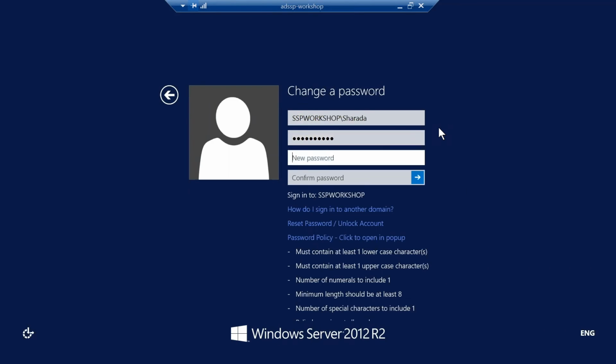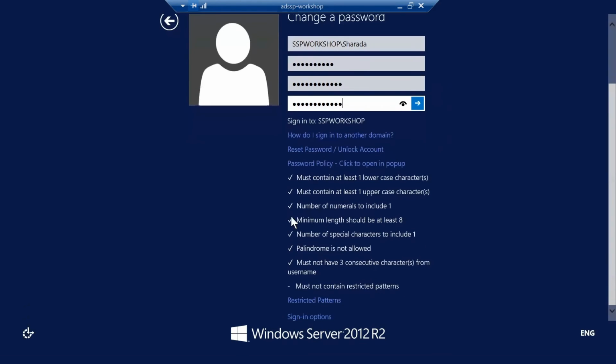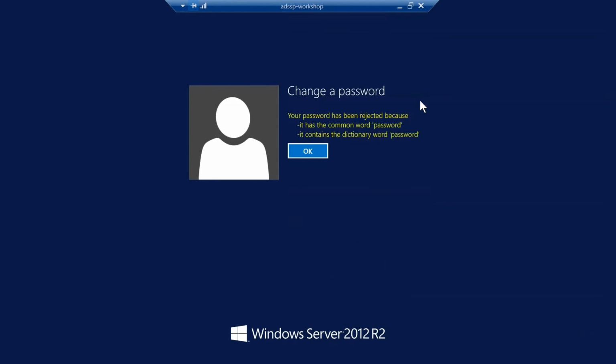Let me show you a live example of why and how a good password policy is going to help you. This is a clear indicator that I've met almost all the complexity rules that you see on the screen, right? But I'll show you what this password is. It's password@123, the infamous password@123. But because I have the AD Self-Service Plus password policy enabled, it's a clear rejection. This password is not acceptable.